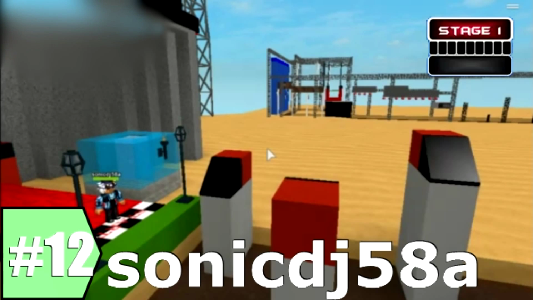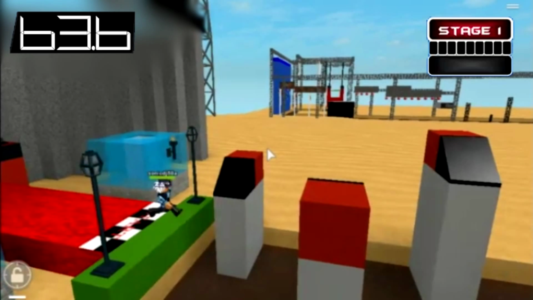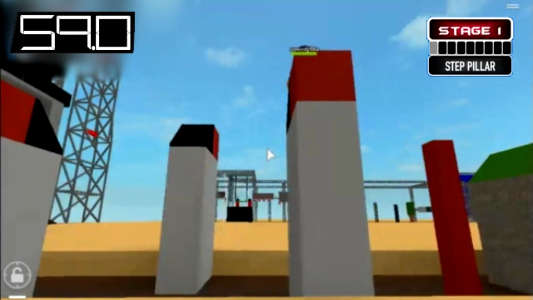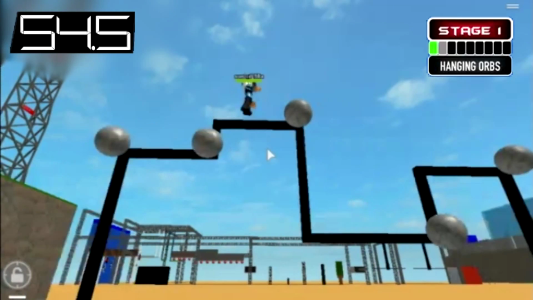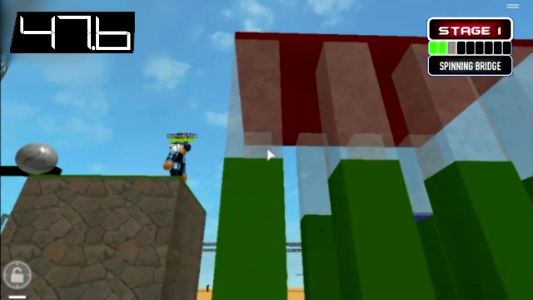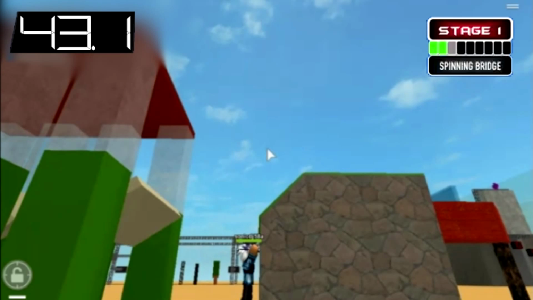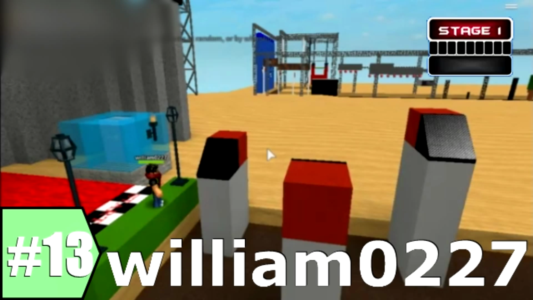Next up is Sonic DJ 58A. So, when Sonic is not being the fastest thing alive, he's being a DJ. That's good to know. Probably represented from the tacky hair. It actually looks good. Don't get me wrong. Alright. Little laggy run. But regardless, he's onto the spinning bridge, the first competitor to take it on. Oh, and he just undershoots it. Bad luck to him.